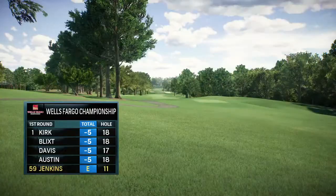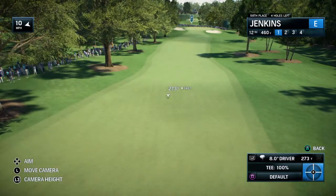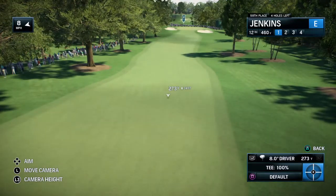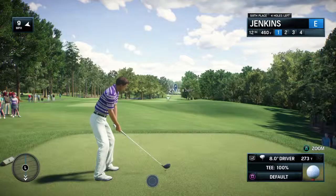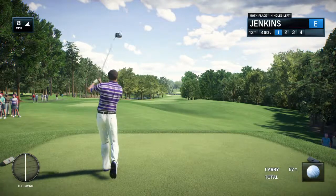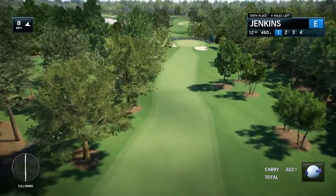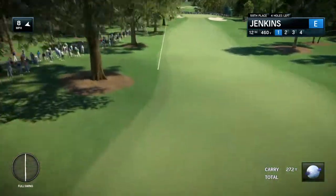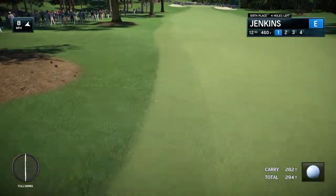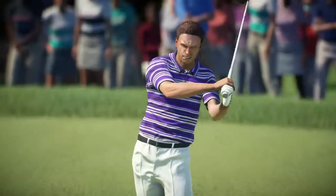Frank, I think the mark of a good golf course design is changing directions. We go from a right-to-left hole, now at the 12th, to a left-to-right hole. Yeah, there's no two holes at Quail Hollow that look the same. And this one's slightly downhill, fairway tilts a little bit to the right, and it's a bit of a sleeper. Plus you add in on top of that 450 yards plus, this is a fairway that has to be hit.